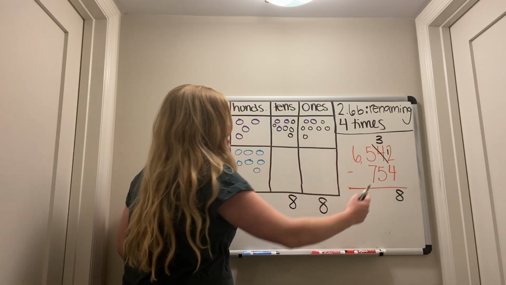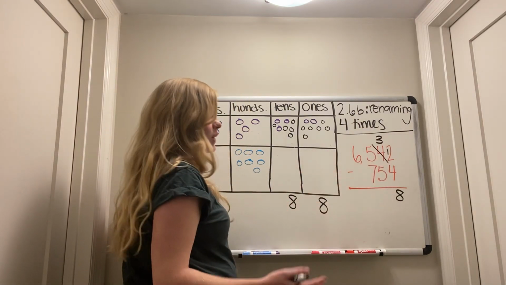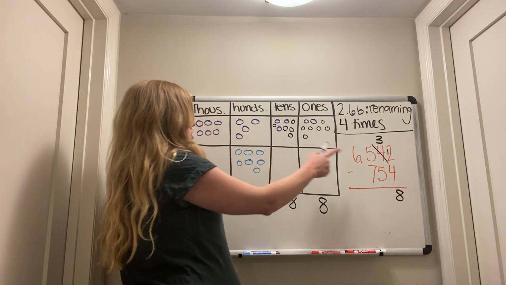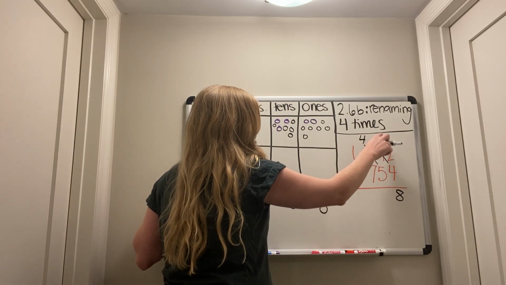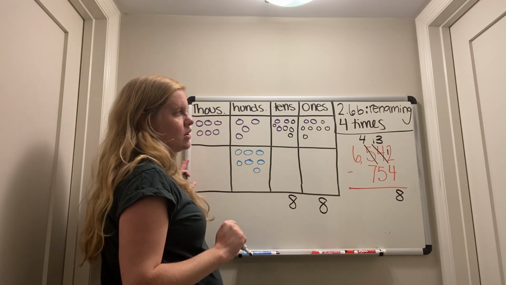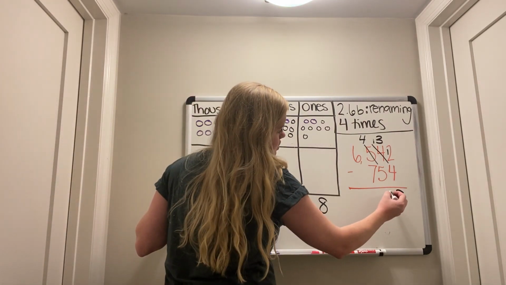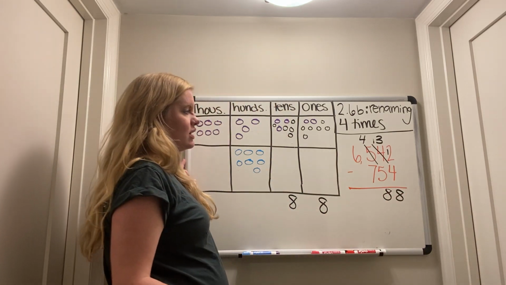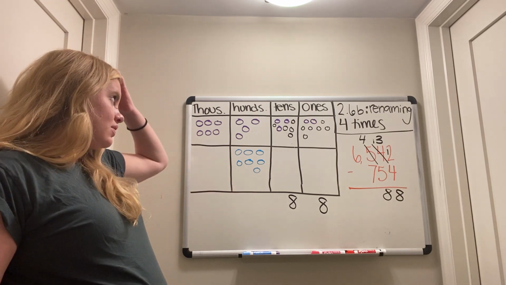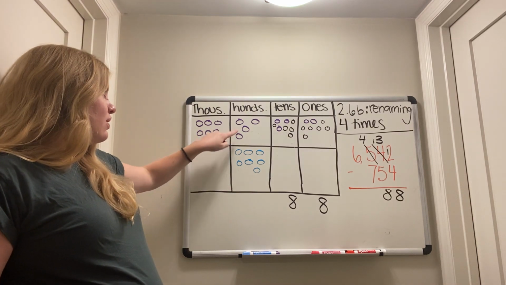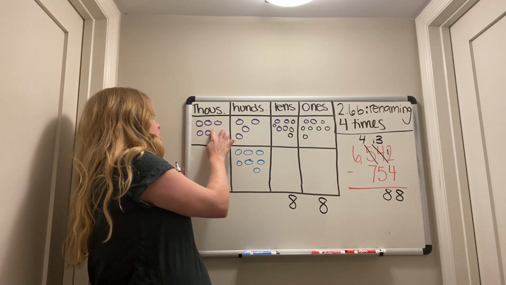Okay, so what would it look like on the standard algorithm? 30 minus 50, we can't do it. So we go over to the hundreds place. This 500 becomes a 400, and this 30 becomes a 130. 130 minus 50, or 13 minus 5 is 8. So 130 minus 50 is 80. That's what we got here. All right, now, of course, there's another issue, because now we want to take 7 away from 4, and we can't do it. So we go to the thousands place, okay?